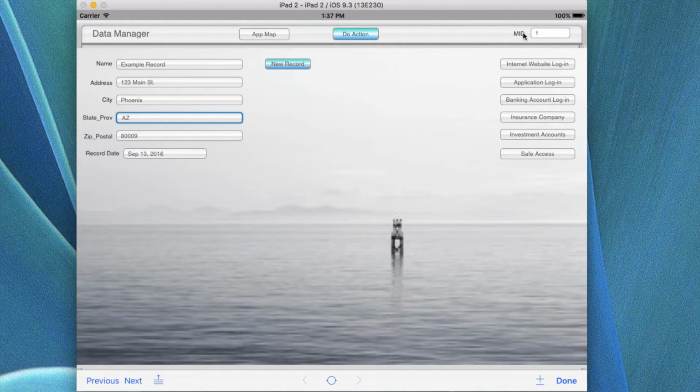I want to point out here that there is a MID, which is the actual manager ID. And what that means is this record is a primary record in the relational database. All these screens here are tied to this screen by this ID number. If I add a new record and add a new person in here, this will numeralize one more and go to ID number 2, and that would be a new person, and then all the records that are tied will be tied by that ID in the relationship.